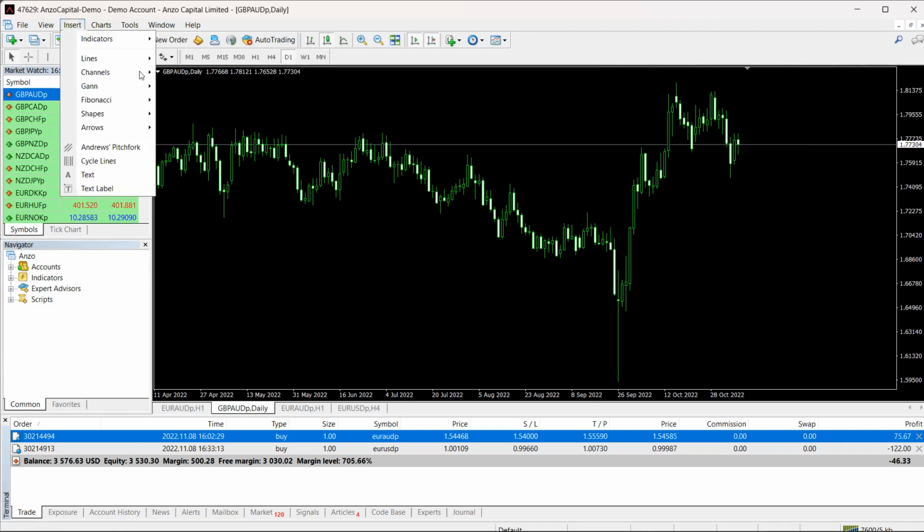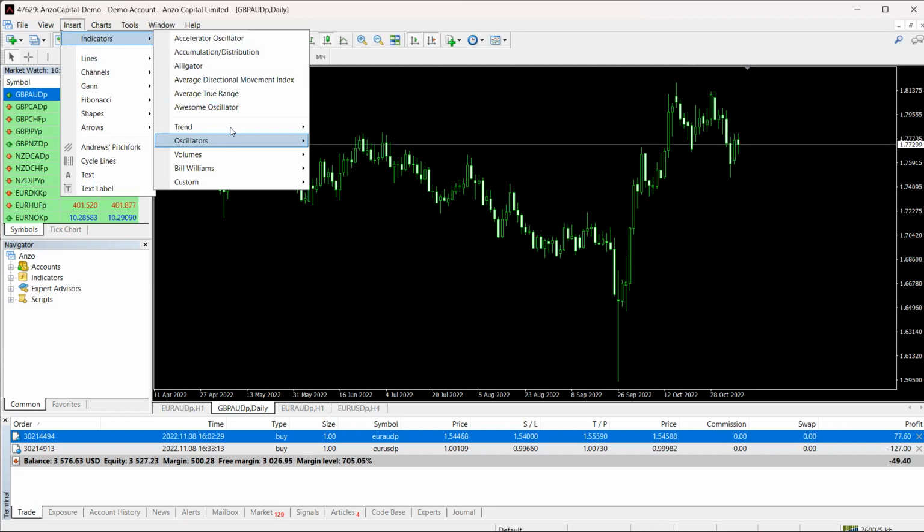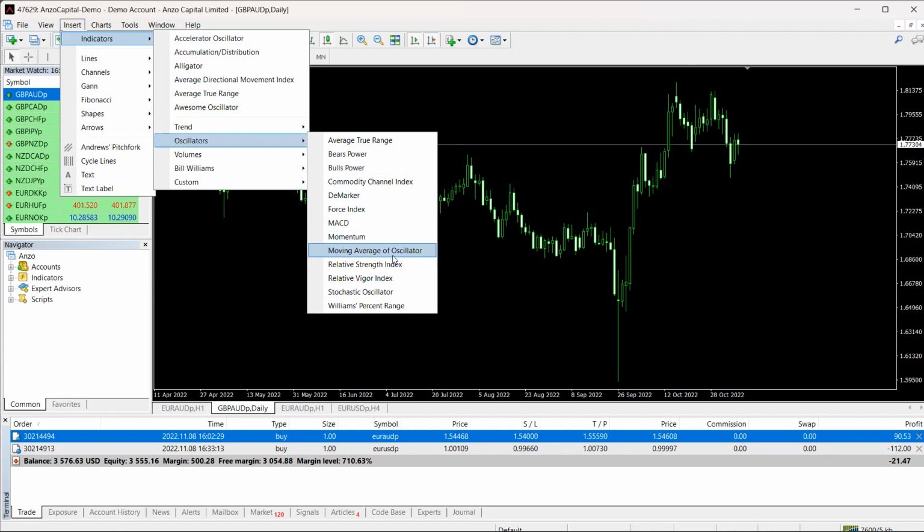Now, also in insert, there are lots of indicators embedded with the MT4, and you can find them under Insert, Indicator, and then you see all the indicators. Some of them have extra drop down. So you can select indicators and they will be added to your chart. Say, for example, you want to add the RSI indicator, which is the Relative Strength Index.